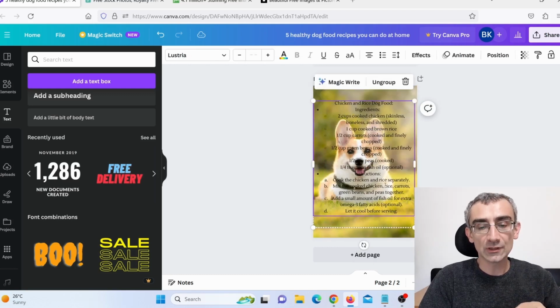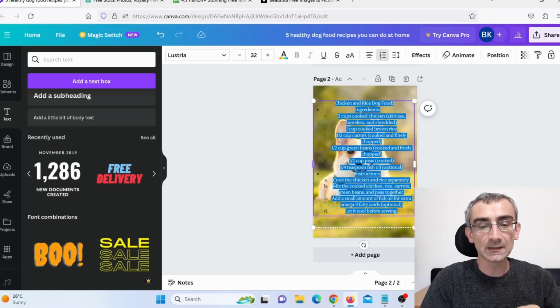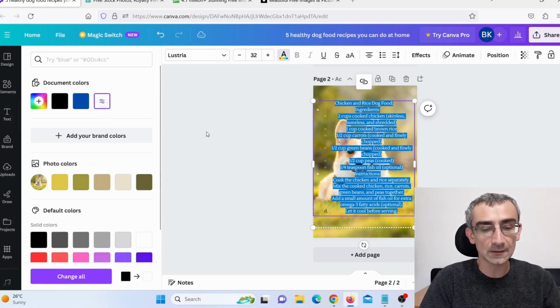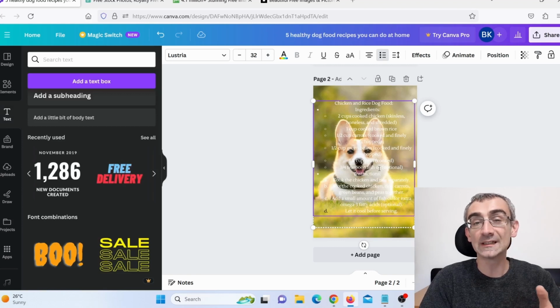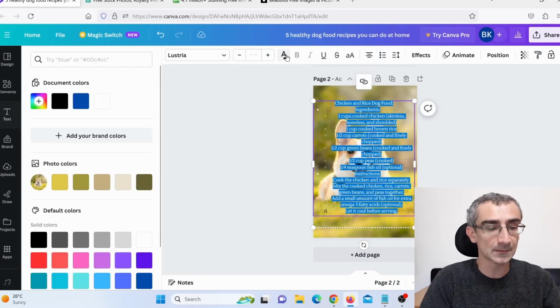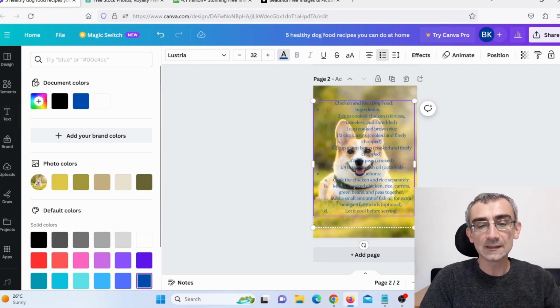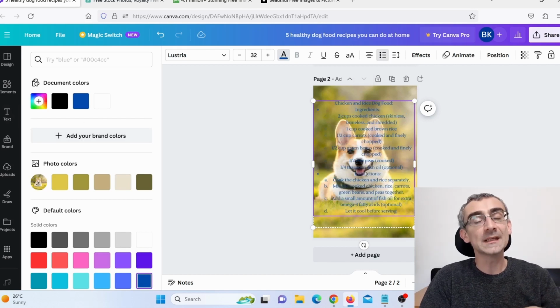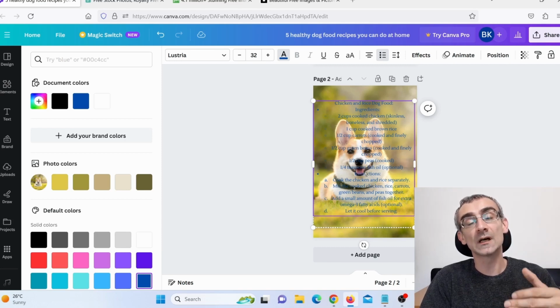And I can actually change the color of this text to make it more visible. So for example, let's just say I will try with white color to see is it more visible. Actually, it is not more visible. So I will change this color. Let's just say, for example, to be blue. And here you can see how this looks. Like I said, you will make this better. I'm doing this just to show you how this works.